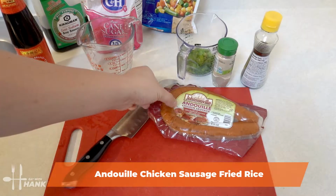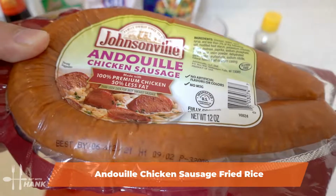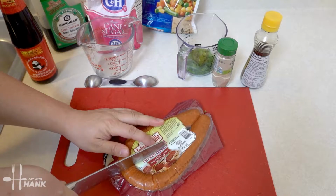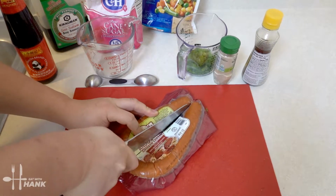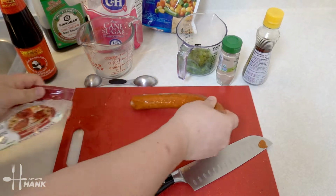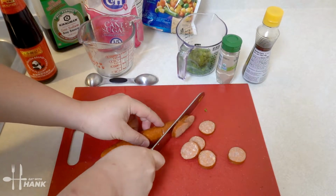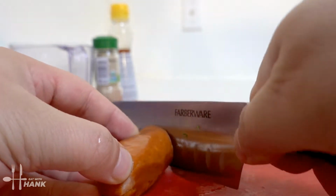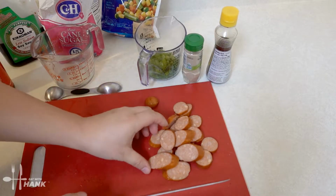Let's begin. We have here some andouille chicken sausage. It's 12 ounces and we're going to be using around 6 ounces. We're going to cut it in half. We're going to slice it up. There we go. We're going to put the sausage to the side for right now.